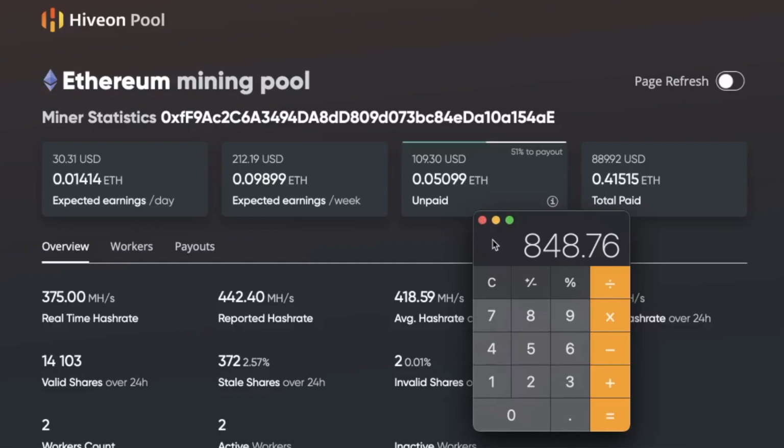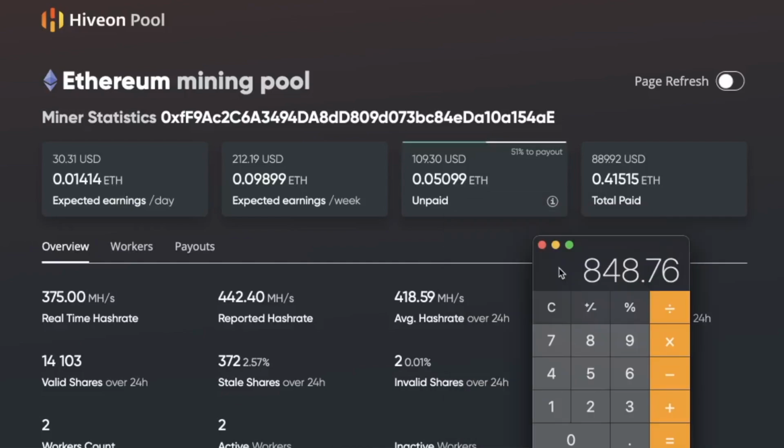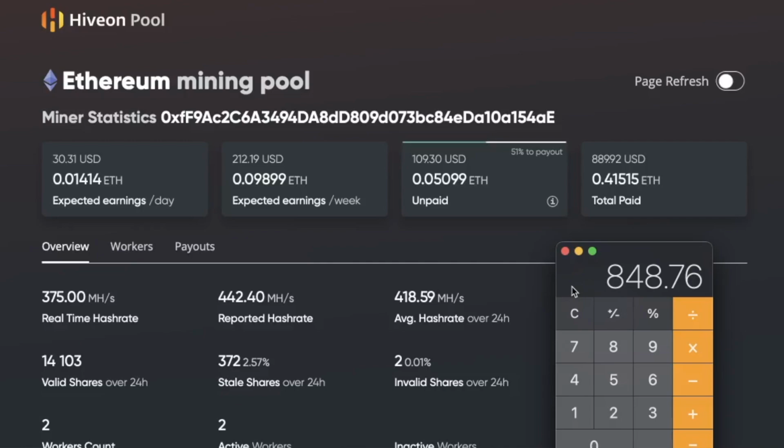This did drop significantly, especially right now when the price of Ethereum is below $2,000. Once the price of Ethereum goes up to like $2,300, $2,500, I will be making $40 a day. But if Ethereum continues to go up and we go to 3,000 or 4,000, then this number is going to be a lot more. I remember when I first purchased my mining rig, Ethereum was over $4,000. And there were days where I was making $90, $100, $110 every single day with one mining rig. But right now I have 2.